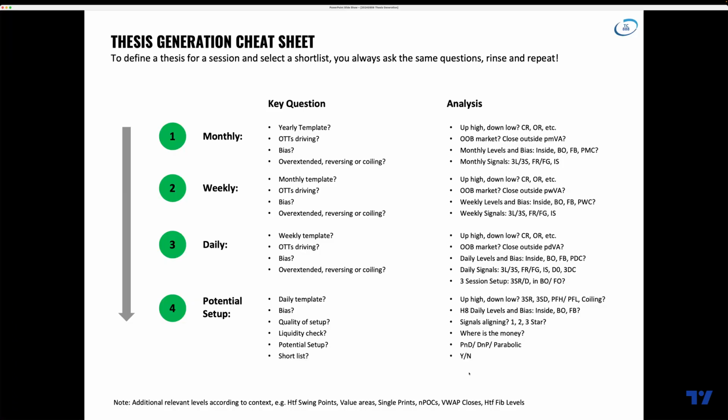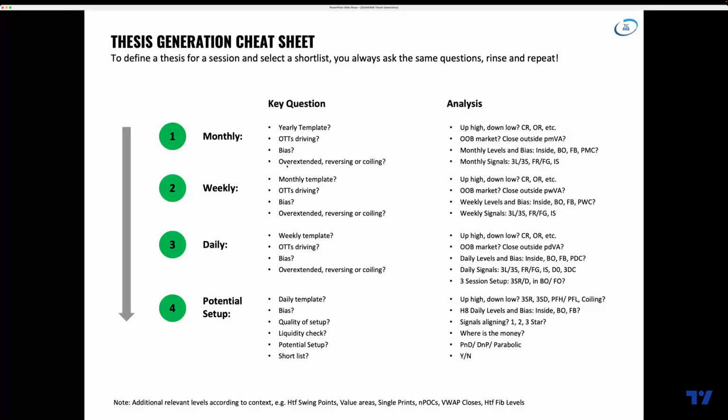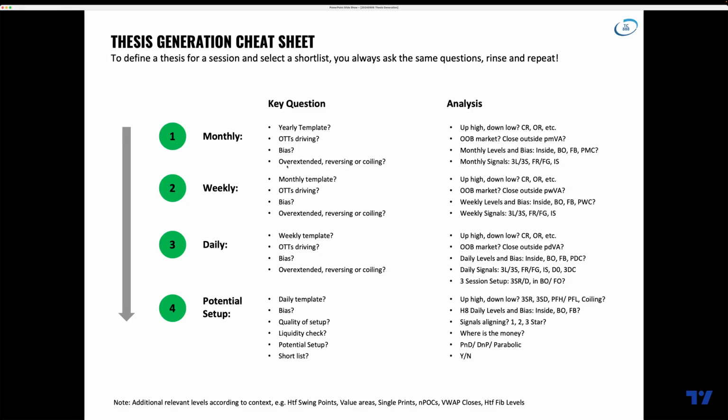So how does this work? I'm starting on the monthly always, and you see for every time frame the process is the same. It's exactly the same points. So this looks relatively complex at first view, the whole process, but in the end, it's a very quick thing, and I think I need not more than 5 or 10 minutes for every pair on the weekends, and during the week even less, to update it. So you will see, once you know exactly what you're looking for, it's a relatively quick thing to do.